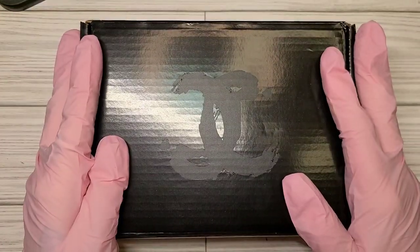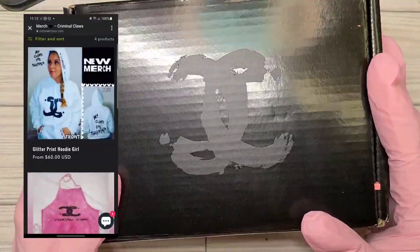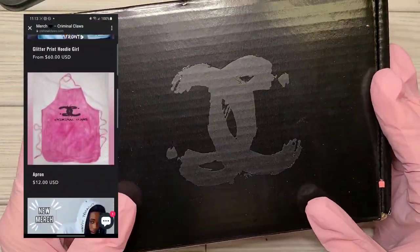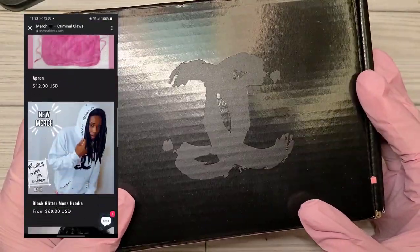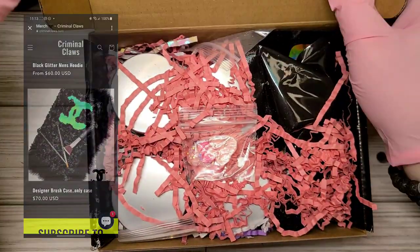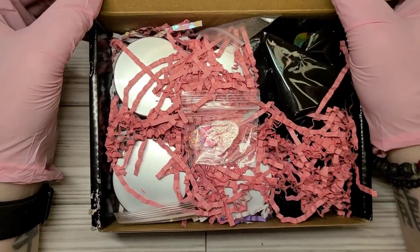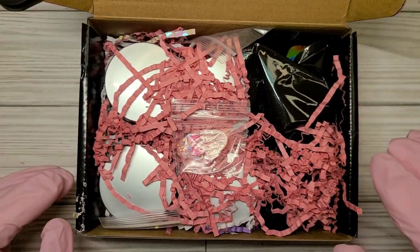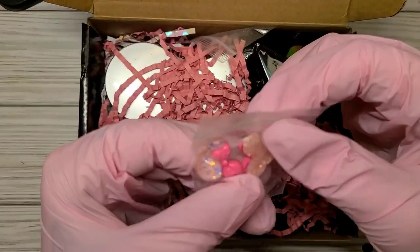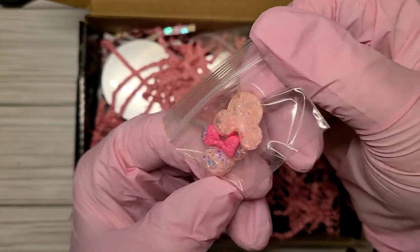Her wordplay on her products is super fun too. She's got sweaters, she's got aprons, she's got all sorts of stuff, and her branding is super cute, so I wanted to share it with you guys. So definitely go check her out if you haven't, because you will love her stuff. I did purchase some of this, but she did throw in some extra goodies for me, so thank you, Ciera.